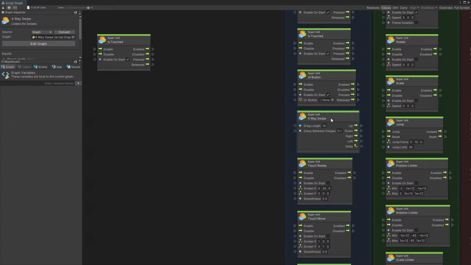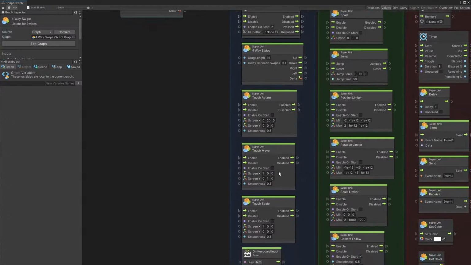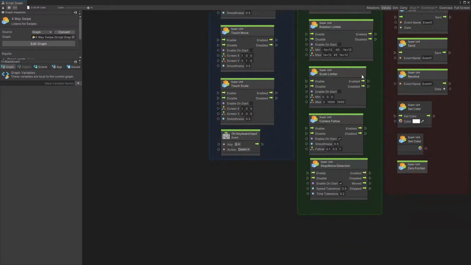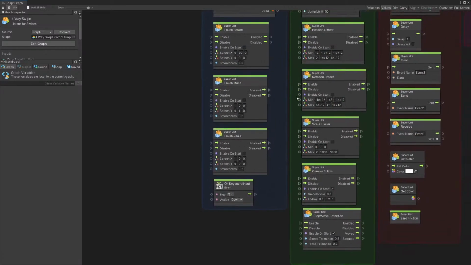So one of the units that I have here is 4-way swipe, and this one does not have enable and disable. So that is one addition that I'm going to be doing. I'll be adding this here. It does create, I guess, a little bit more clouded, more options, and makes it a bit messy. But it's a standard thing that I have, and if you understand how it works in one place, you'll understand it everywhere. And you can see that those big units are the ones that actually have those options in there.